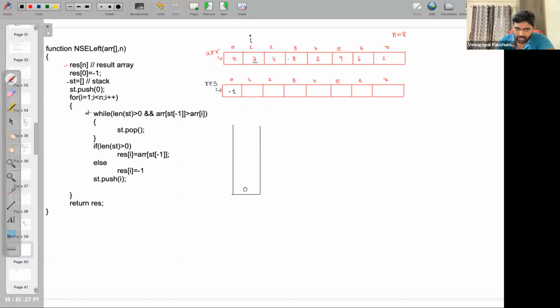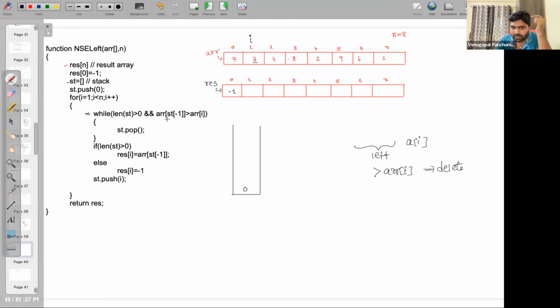Now for this element, if anything on the left side is bigger, delete it from the stack, because I don't want that. Take any array of i. If its left side is greater than array of i, which means bigger than array of i, you simply delete it from the stack because that is useless. Remember when you are deleting, make sure the stack is not empty. Length of the stack is greater than 0. Of course, one element is there.